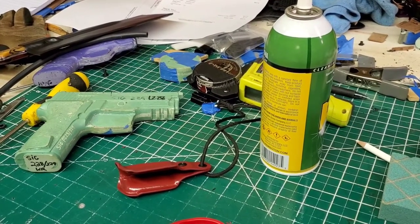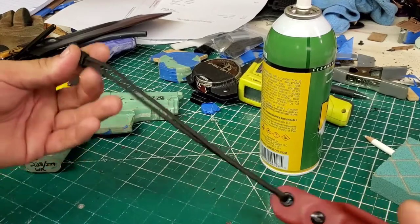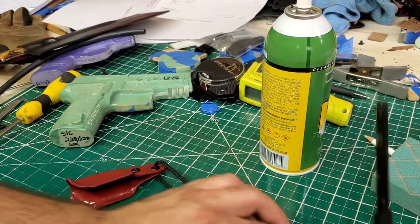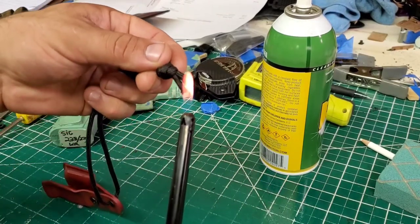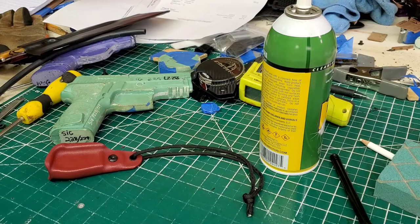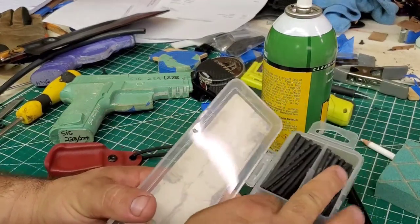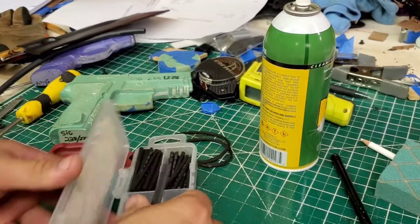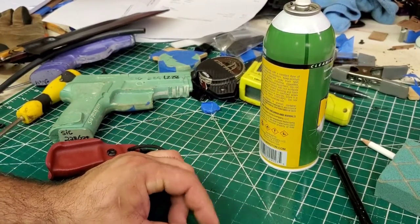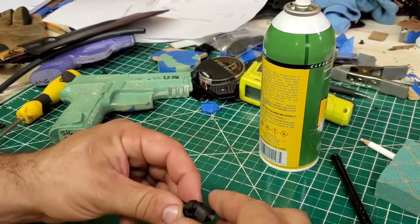Sadly, my phone stopped recording for the next part. So what I did is I got this all sanded, cleaned up the edges, sanded it a little bit more, and then I cut this. I measure the paracord and get it to the point where you can't get it through the eyelet, because you don't want it hanging upside down. Tie it in a knot, burn the edges so it doesn't fray, and then add some heat shrink — I think it cleans it up. We only need about that much heat shrink.